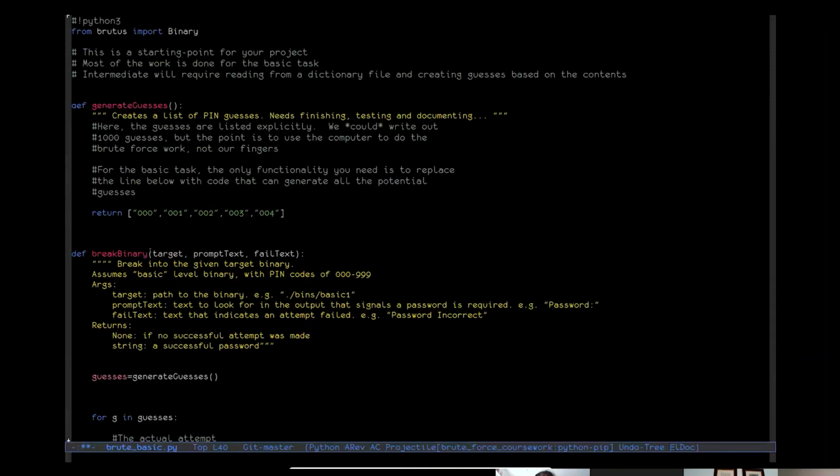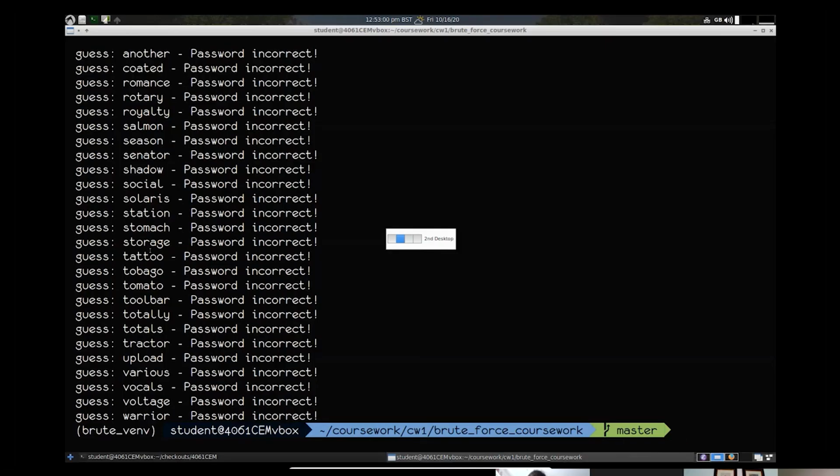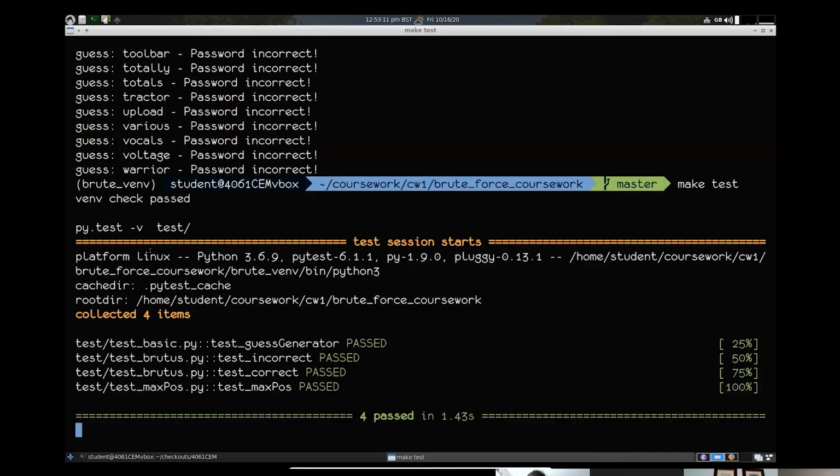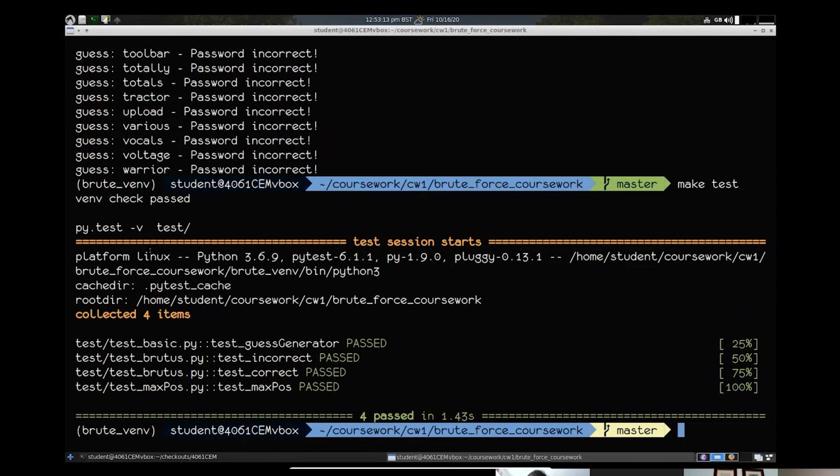Now, what you're going to want to do is check, first of all, that what you've been given definitely works. So we've checked to make sure that our binaries work, but have we checked to make sure that the functions work? Well, that's where we can use make test. Okay, and make test should collect up the tests and they should all pass unless you change something. So at this point, we've tested these things and we'll look at the testing in a moment. And we should also look at the documentation. So let's make docs.